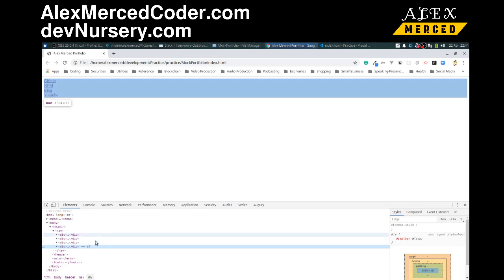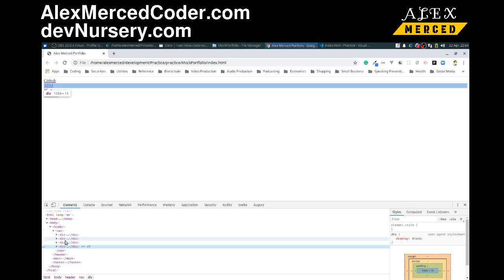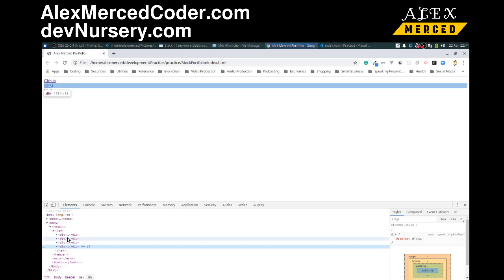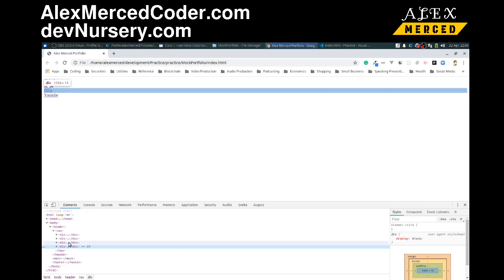So cool. And just so you can see these are block tags. So see the header's this whole block. Inside the header, there's a nav block, which is pretty much the same block. And then inside of it, I have all these little mini blocks, divs. Each div is a block. By default, the block takes up 100% width. And basically it's just the height of the content in the block. That's just the default. And blocks by default stack on top of each other. Okay, cool. So that's good to know.